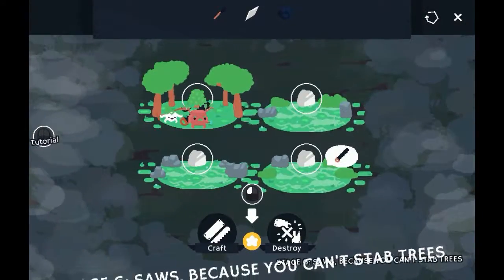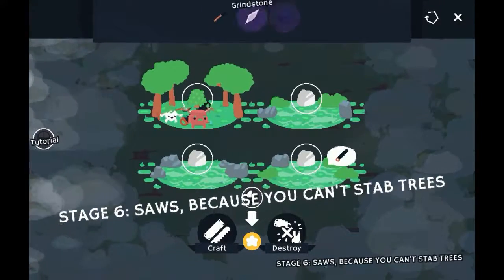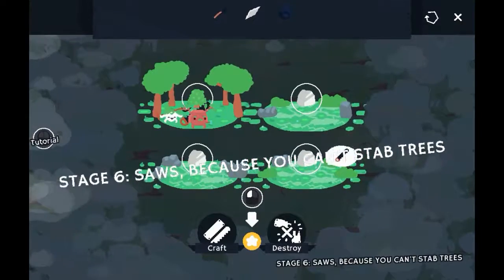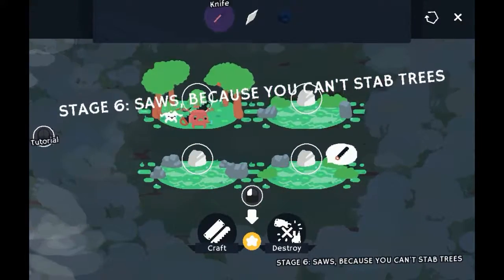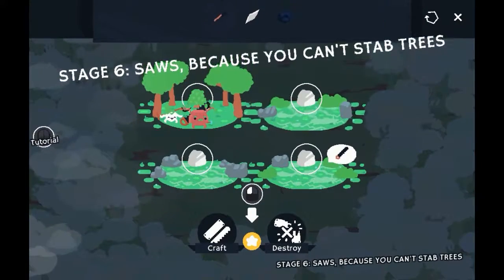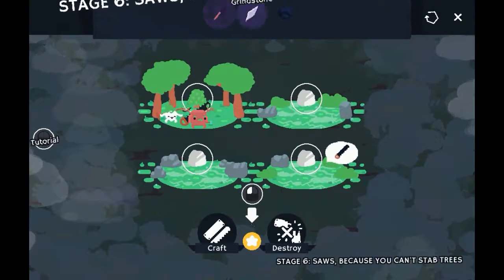Alright, again we can see this time we need a saw, and we have the same ingredients from last time. So let's start with making a knife. But as you progress in the game, you'll find different items that require more than just one or two things to craft. So let's say in this case you don't really remember what a knife was.